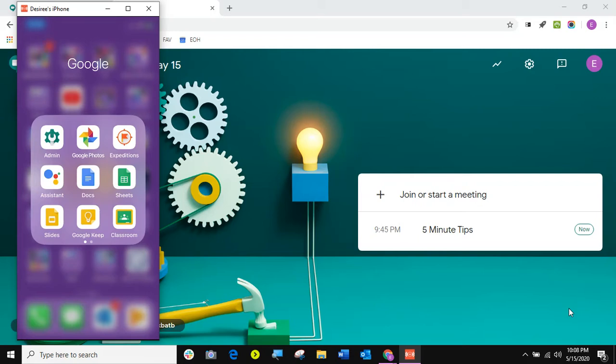So this is all about the Google Slides app. I am using an iPhone, the Google Slides app, and using it with Google Meet. This cool tip will allow you to present your slideshow from your phone, and that way you can stay in the Google Meet, you can see the chat, you can see everything, and you can do an awesome thing on your Google Slides app. So let's look at it. I have my phone with me.